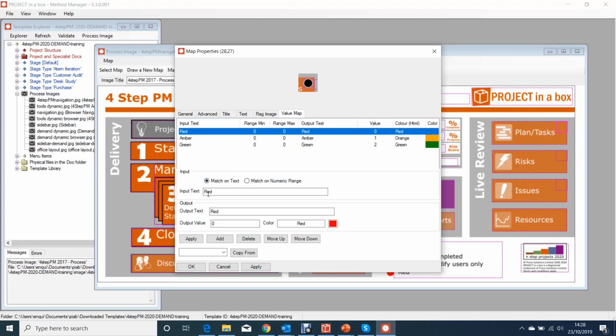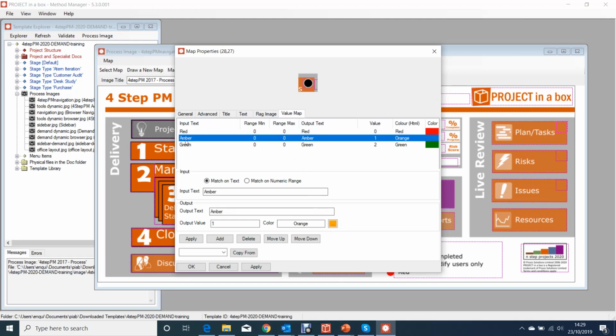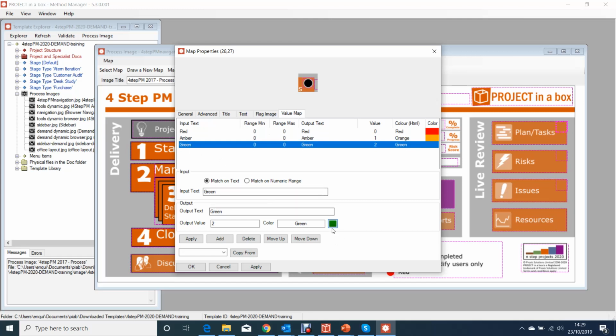So if the text is red, then the output value is going to be red. Fairly straightforward. If the text is amber, we're going to show an amber icon, and if it's green, we're going to show a green icon.